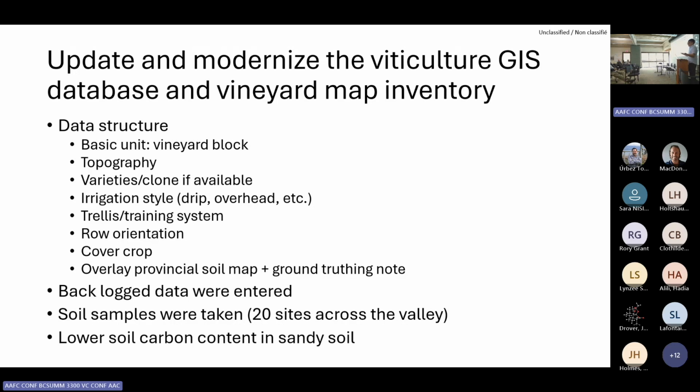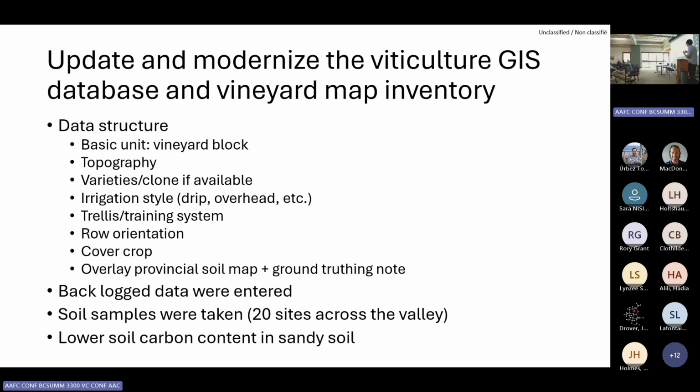But as you know, the whole industry is suffering from the cold events. So we're expecting lots of variety change. So it's probably another big change coming really soon. For this database, we need to update everything again.